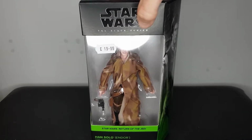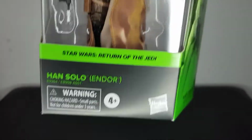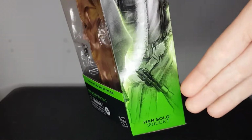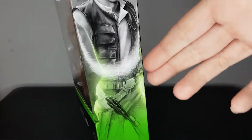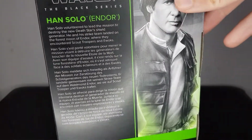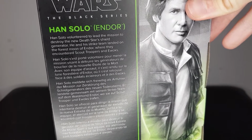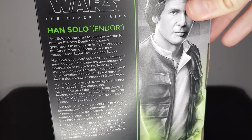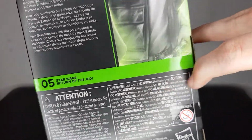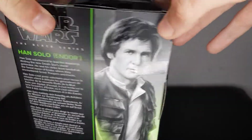We've got Star Wars at the top, nice spot varnish logo here, and then you've got the display to see Han Solo here, and he's looking good. Star Wars Return of the Jedi here, Han Solo Endor, Hasbro logo, and then a smashing picture of Han Solo at the side here. I really like this. Some great artwork. Then on the back, we've got a read up, Han Solo Endor. So Han Solo volunteered to lead the mission to destroy the new Death Star's shield generator. He and his strike team landed on the forest moon of Endor, where they encountered scout troopers and Ewoks. Yep, rings a bell to me. Return of the Jedi. I really do love Return of the Jedi, but I think Empire might be my favourite. Once again, here's this image, and yeah, love it.